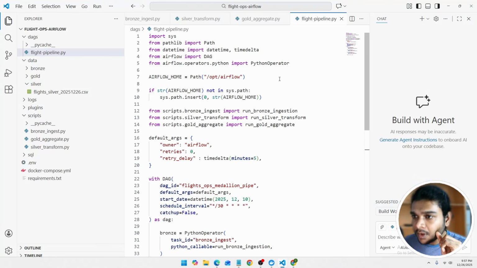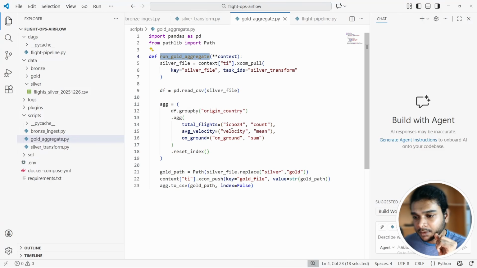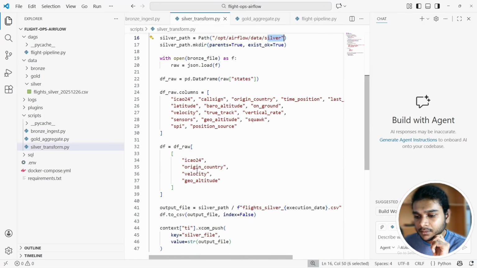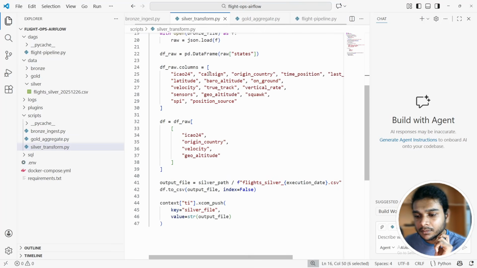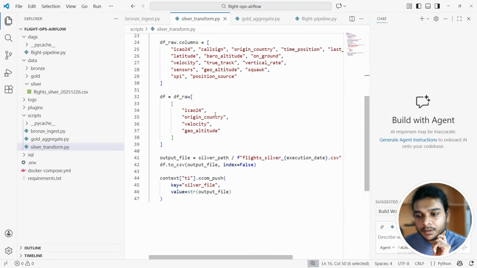Okay. So it does not exist. Okay, that makes sense. So I used altitude here instead of on ground. Oh, that was my mistake.